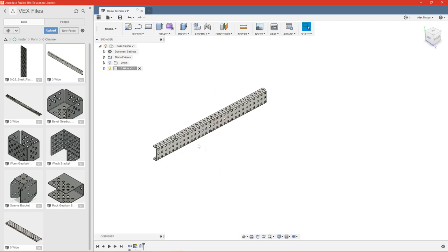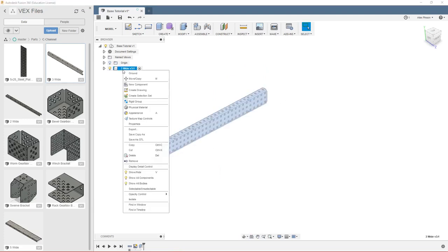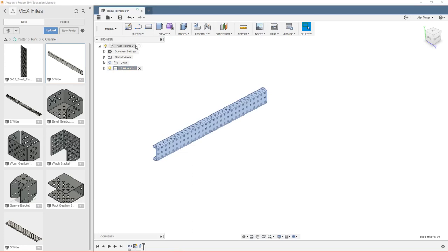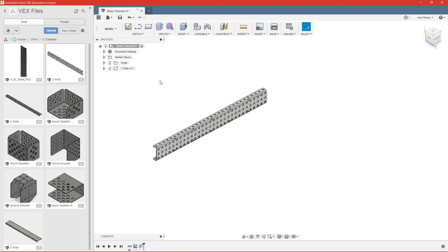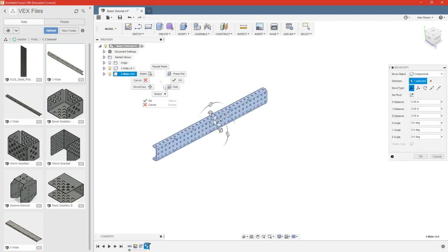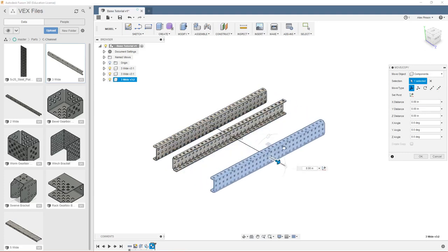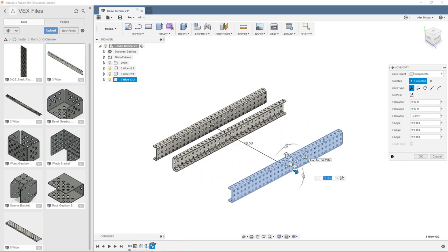Okay, so now we have our one piece of 30 long, 3 wide, and we're going to need 4 of these. So we can right-click here, copy, and then we'll go ahead and activate our top level component and paste with Control V. And we'll do that twice more so that we have our full base.